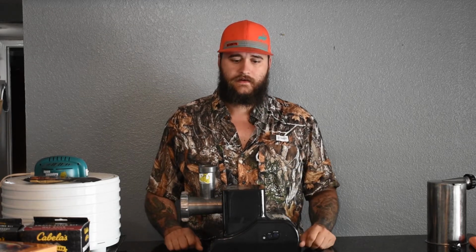It's a big daddy. So what we do is we shoot a deer, we hang it, skin it, and then I throw it into a cooler in an ice bath and let it age for 3 to 5 days. Then I rehang it and debone it. Then it gets staked up, or whatever's going into jerky, and then gets ground up. Then it gets vacuum sealed and put in the freezer.